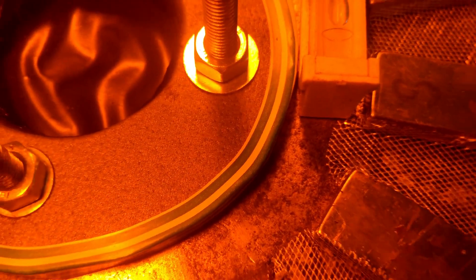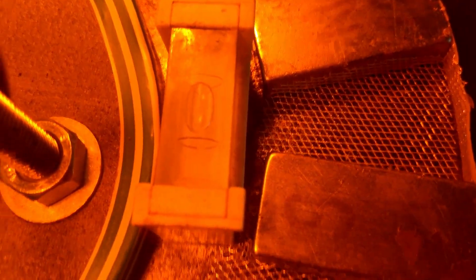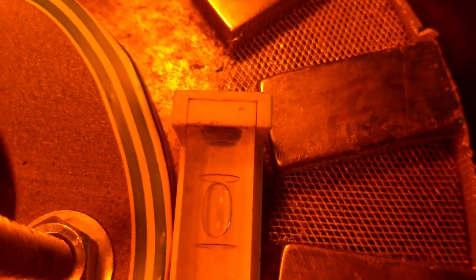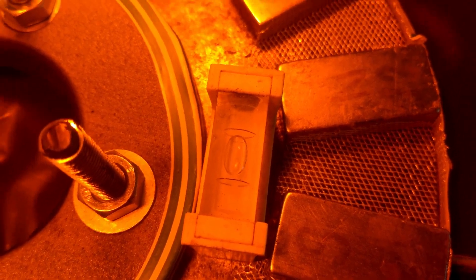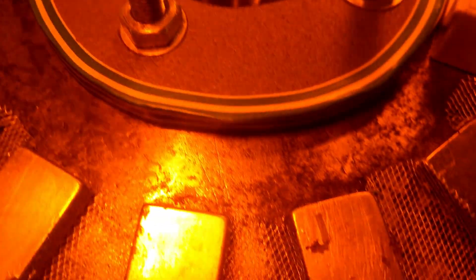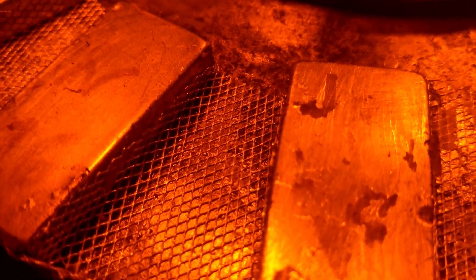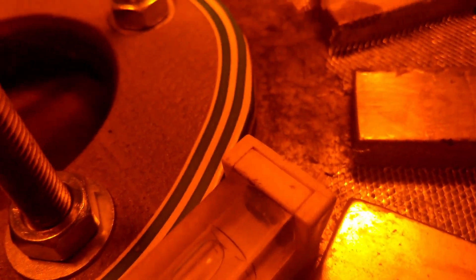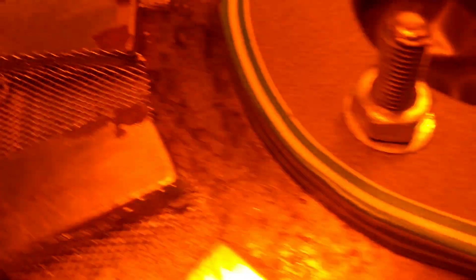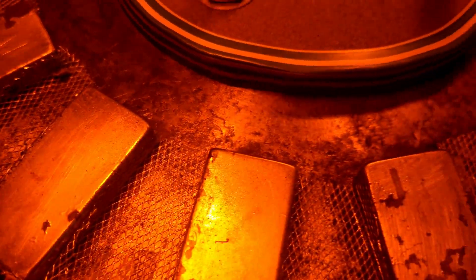The reason you need it perfectly level is because you don't want a lot more resin on one side than the other, and that's to do with weight. It's going to be going around - if there's 50 grams more on one side of the disc than the other, that would probably make a difference. I've got it flat, it's nice and clean, it's got this stuff super glued in which someone said they didn't think was a good idea but I think it will work. I've still got to sort the tower out yet - that's the main job that's next.